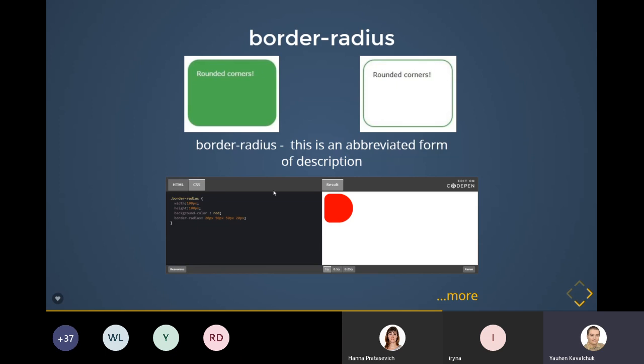Again, all these sections are frames, so you can click on them and try it by yourself. Now it's very easy to create such an element, but earlier, when we needed to do this, we needed to first take an image in PNG and put it into our page. So border radius didn't work before, but now it appears and it's very helpful.